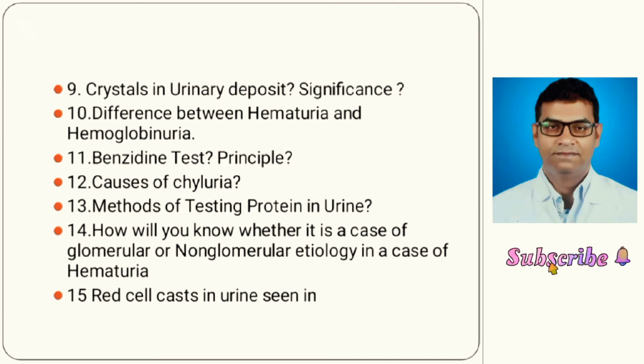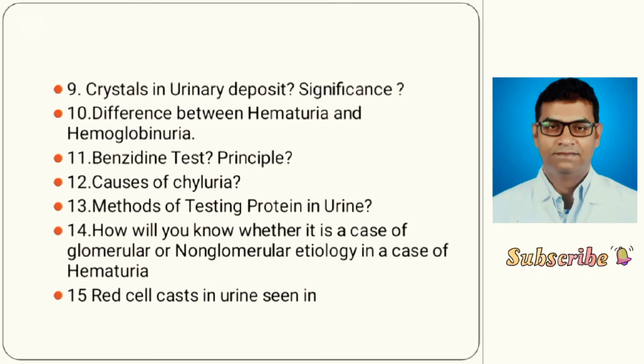The significance of crystals in urine is that the type of crystals suggests excessive excretion of that substance in the urine, and if associated with stone in the urinary tract, suggests the possible type of stone. Moreover, crystals of uric acid or urates are excreted in gout, and triple phosphates in urinary tract infections due to urea splitting organisms, making the urine alkaline.